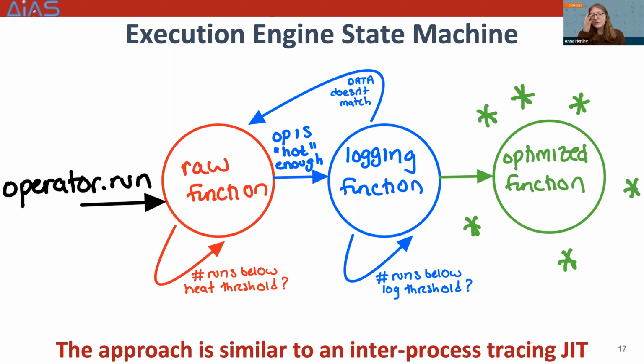Tracing JITs, it's important to note, would not change the data layout itself in between processes. What this instrumented binary function does is it logs the data itself on either side of the pipeline for each data transformation that it can identify. If data is ever changed, so it's not consistent before and after the pipe, then you know that you cannot get rid of this transformation function, and so you revert back to the baseline. Otherwise, you build a tunable confidence threshold, and when you are confident enough, you can swap out the binary with an optimized version.